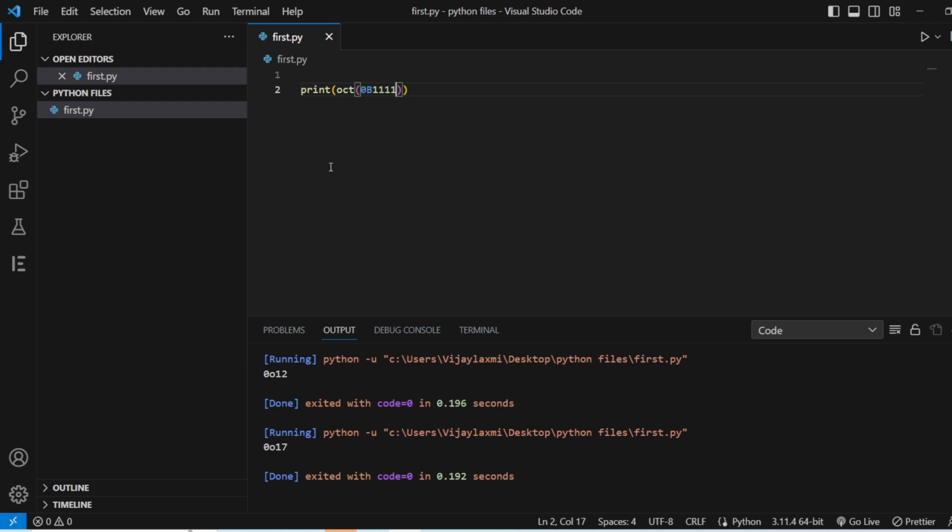Now in the same way you have hexadecimal. If you want to convert to hexadecimal, you can just use the hex function from the binary base to hexadecimal base. So this is how you're going to get it in hexadecimal. So it is 15 in hexadecimal. In the same way, if you have 100, save it, run the program. Now we can see 100 in hexadecimal is 64. So this is how you can convert from one base form to another base form using these three inbuilt base conversions. So this is all for today's video.